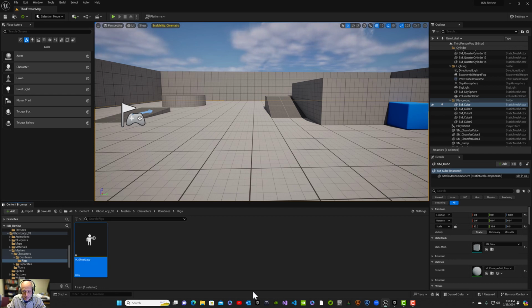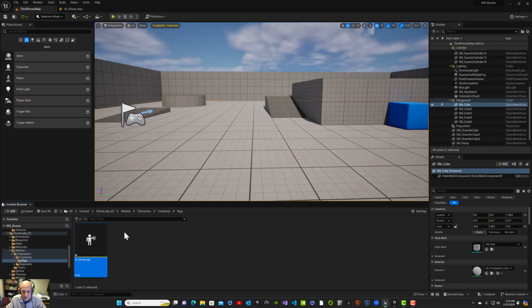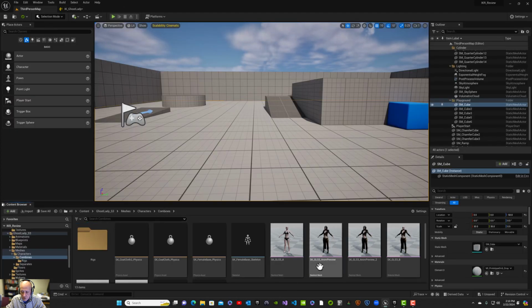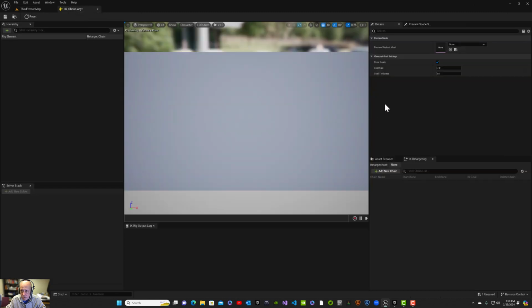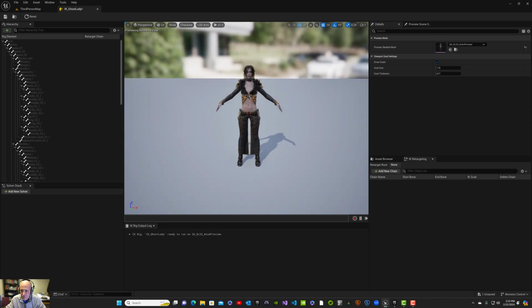That's okay. And when I open this up, the first thing it's going to want is a preview mesh. So let me dock that up there. And then I'll back up one level and I'll select one of these meshes. It really doesn't matter which one because they all have the same skeleton. But because I have it highlighted, I can use selected asset from content browser. So I'll just pop it in there. And now I can frame up my character. You're going to start really zoomed in, but there we have it.